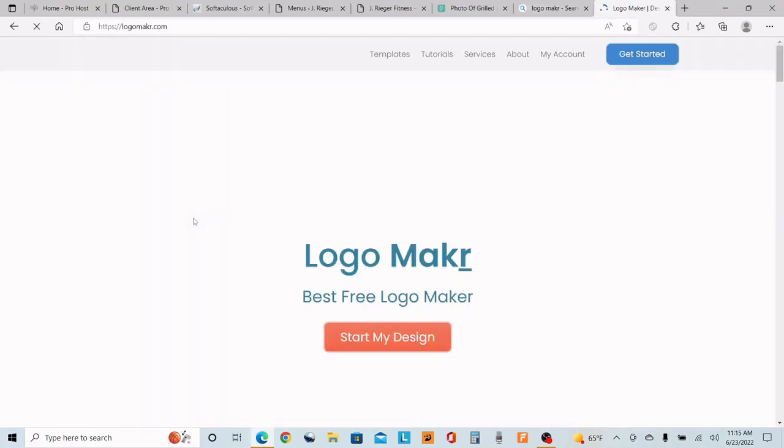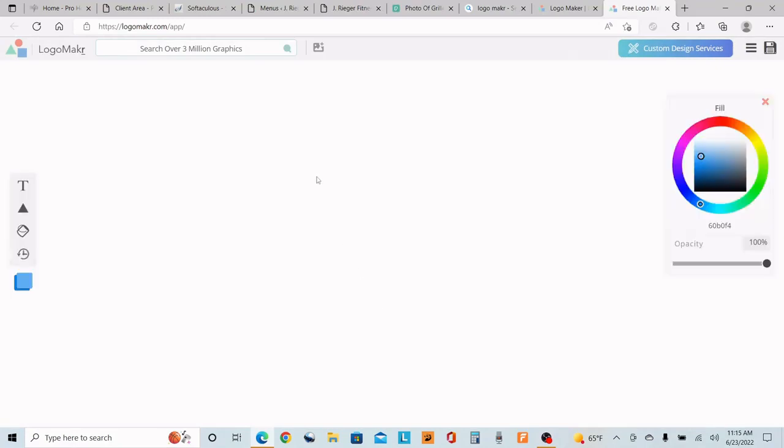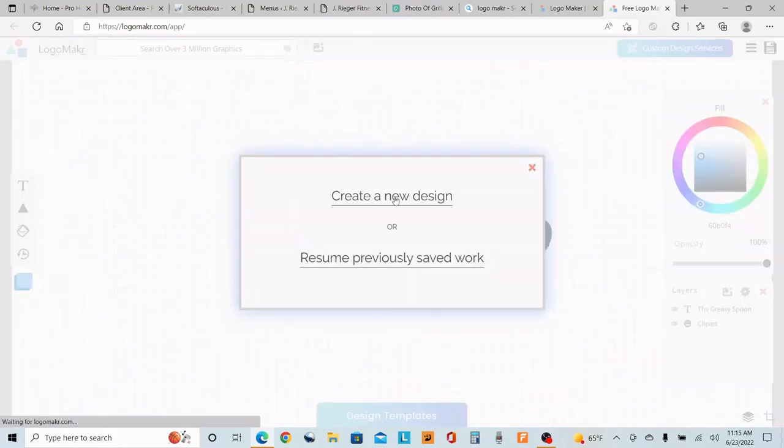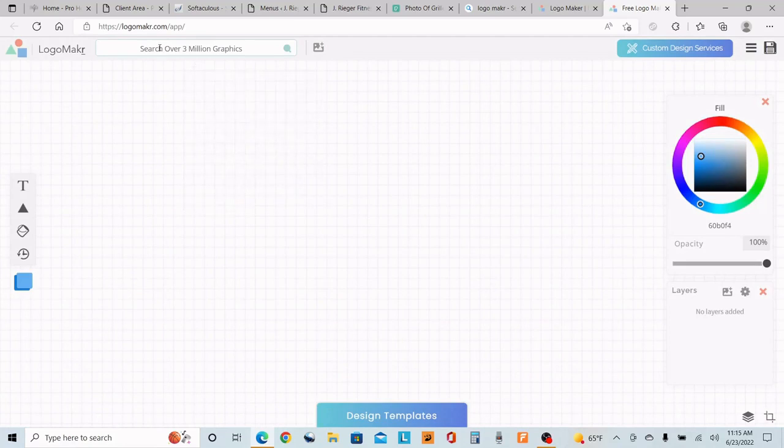This is a free logo maker, and you can start your design. Since we're going with the theme of food or burgers, we're going to create a new design, search over 3 million graphics, and we're going to type in the word burger.